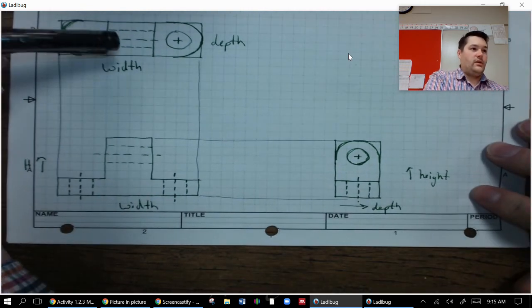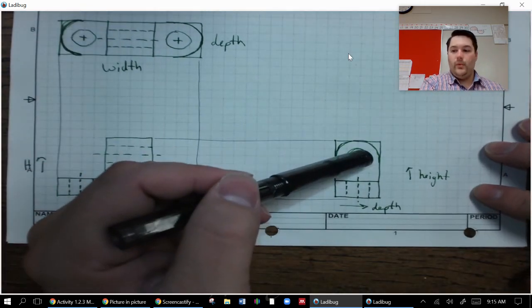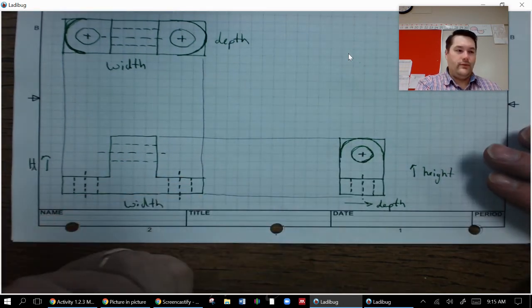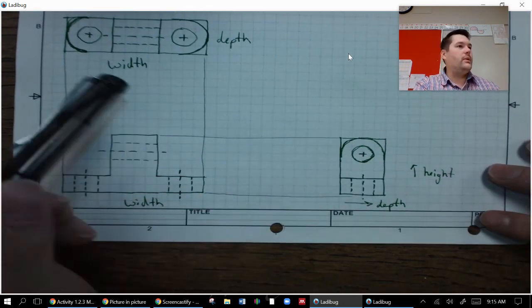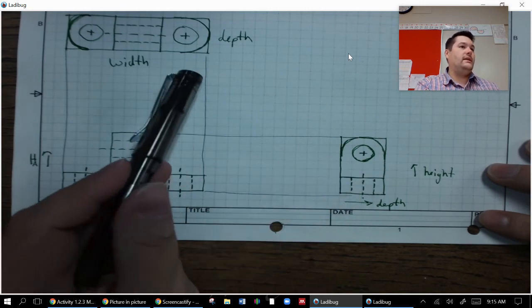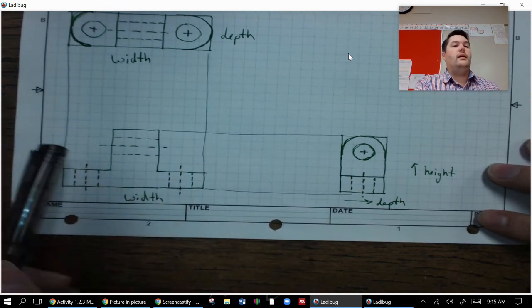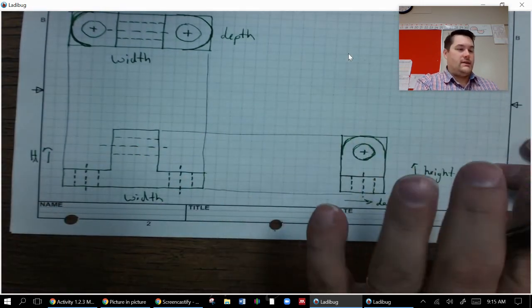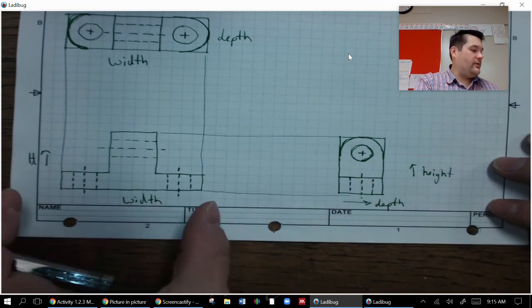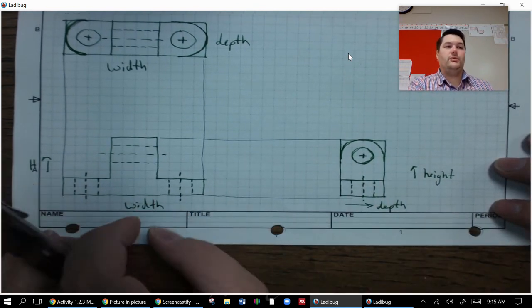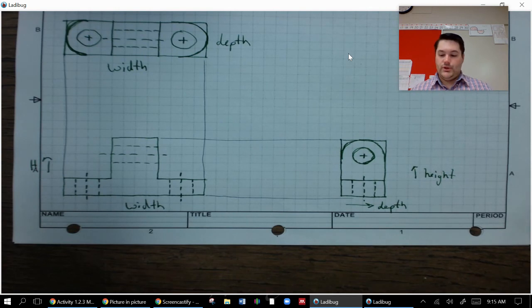It is always going to go top, front, right. Always do that for today. We'll add more views or take away views later on. But I want top, front, right. I need to see the lines. If you have graph paper, just count the boxes to get the size right. If you don't have graph paper, then you're going to have to spend some time focusing on proportions. Do your best on proportions. But the number one thing you could do to help you out with this is get graph paper.